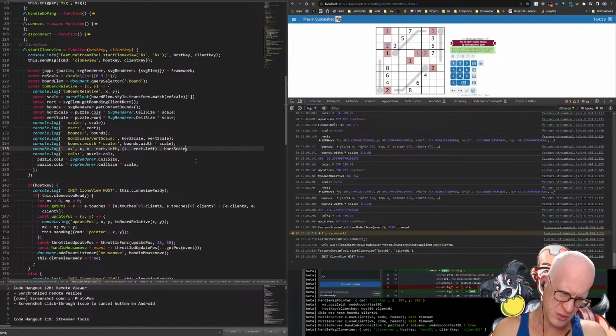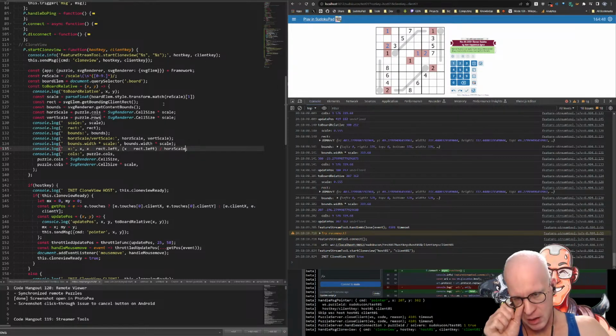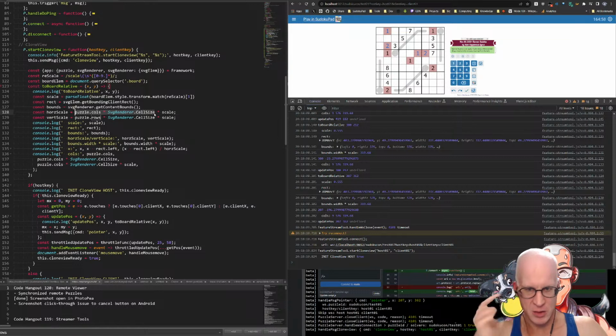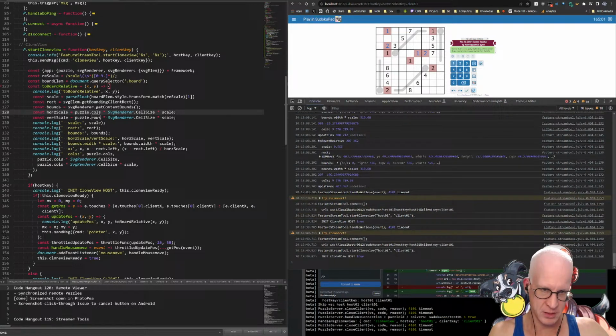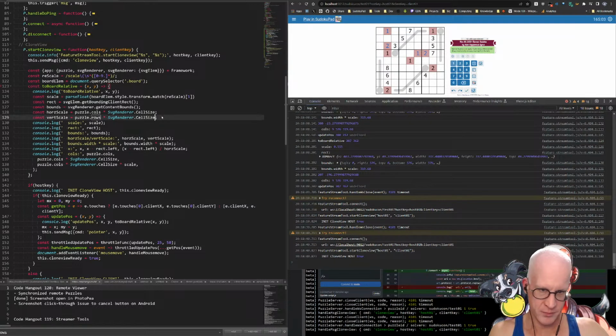Wait a second, no. We want to divide it by the number of... So not multiplied by scale, actually. Basically, how many cell pixels there are. So without times scale. Right?